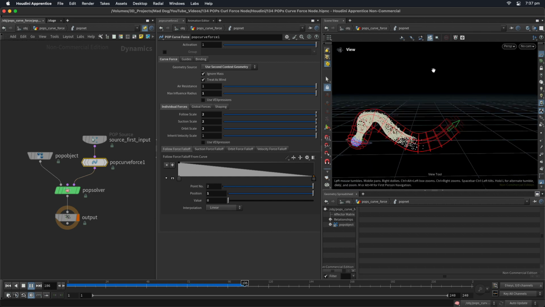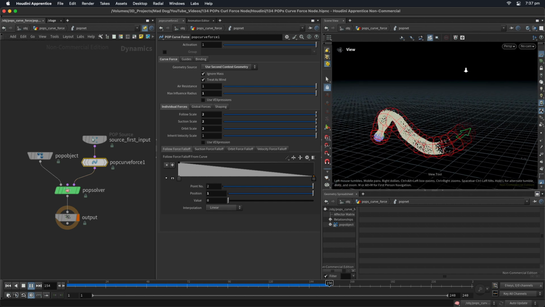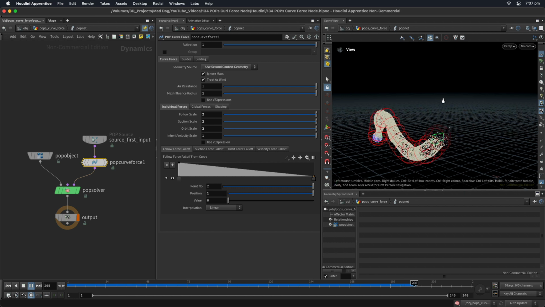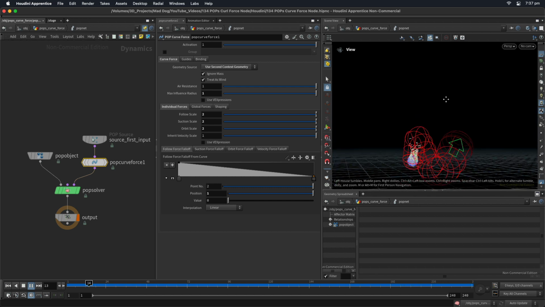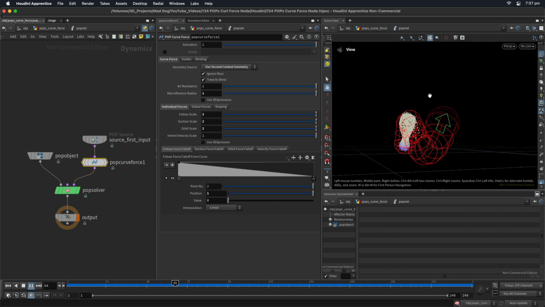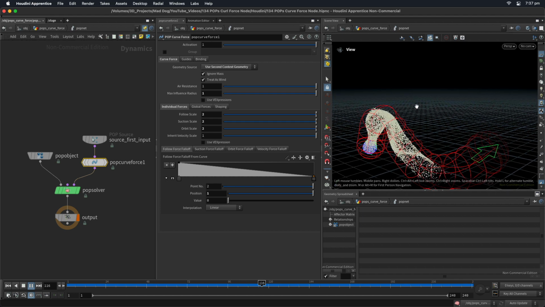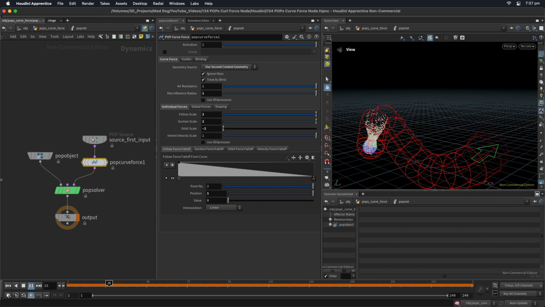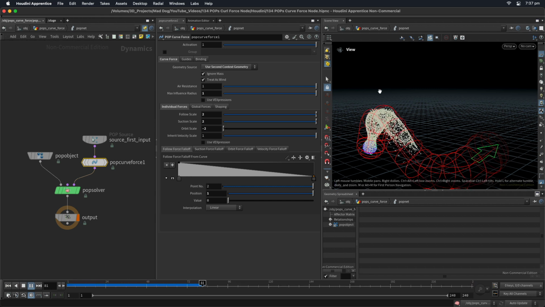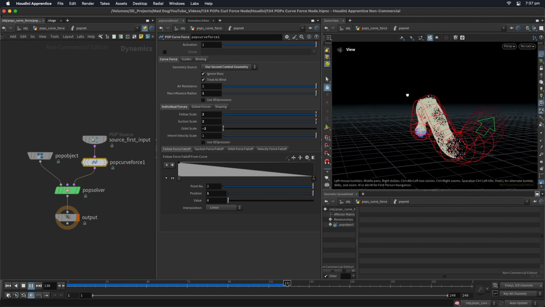Alright. And now I can see that it's kind of spinning around. You see inside of that tube there? Alright, so that's what that does. Now it's spinning round clockwise. I can actually make it go anti-clockwise by just making it -2. Alright, and now it's just going in the other direction.